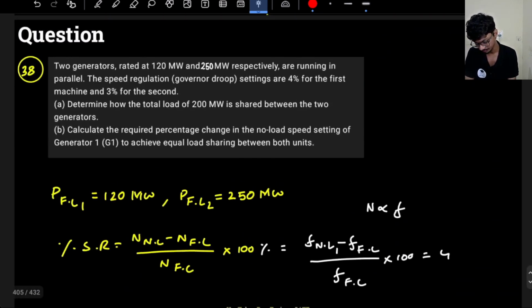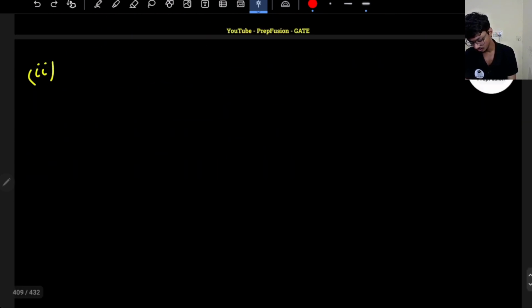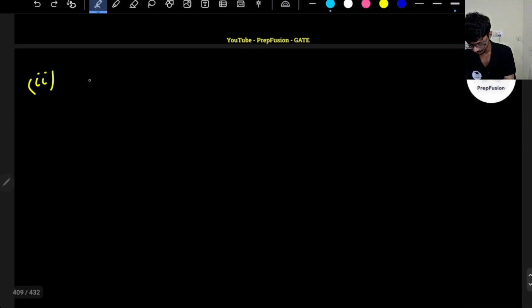Let's now solve the next question. Calculate the required percentage change in the no load speed setting of generator 1 to achieve equal load sharing between the load units. Initially the no load frequencies were the same, but now they are asking how much change I have to produce in the no load frequency of generator 1 so that they share the load equally. Sharing load equally means PL1 must be equal to PL2, that is equal to 100 megawatt.